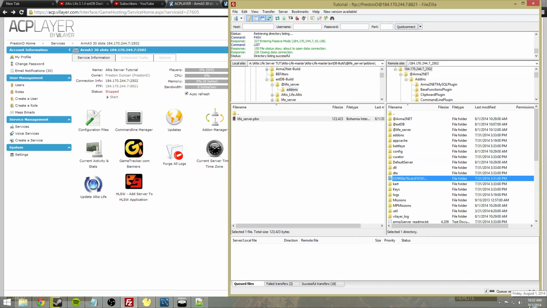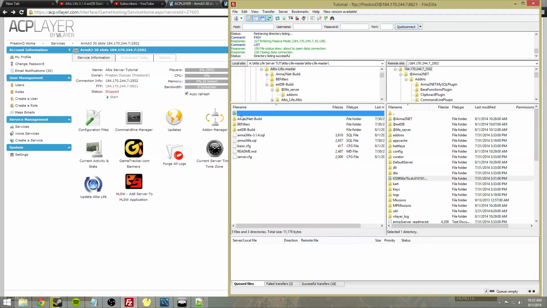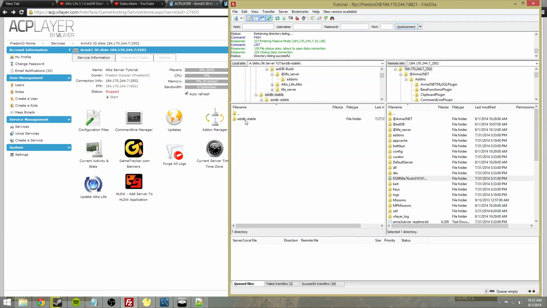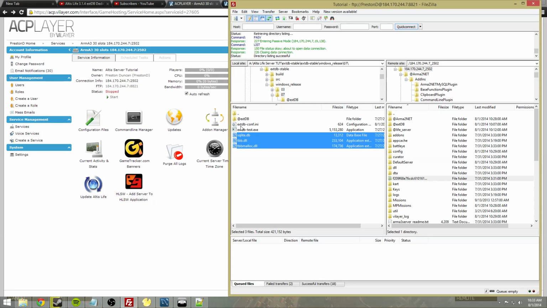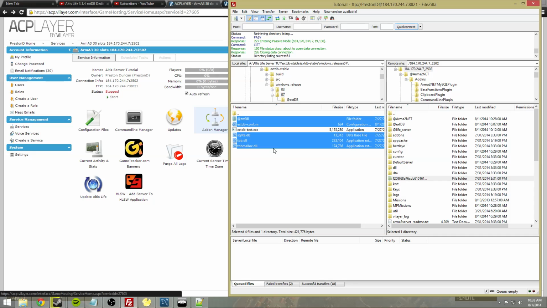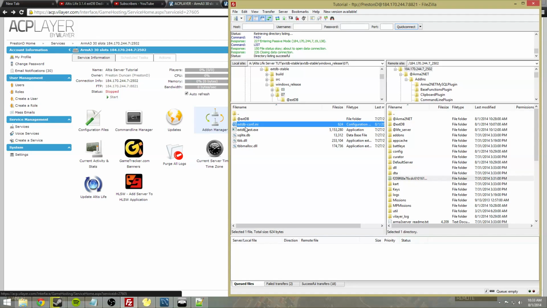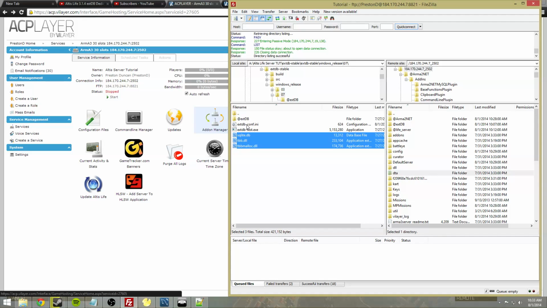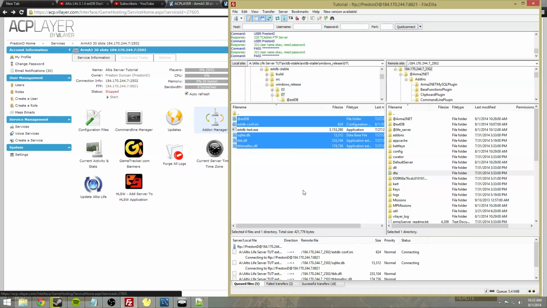You can look at the time and compare it to earlier and see how much time it actually took me, but basically what I figured out I did wrong is, if we go back to the extDB, when you go to 07, here's what you do. You want to grab those files right there, grab that and that, and just upload all of those. But remember, you still have to edit that one. Once you've done all that, which I'll do again for you if you want, it should work perfectly.